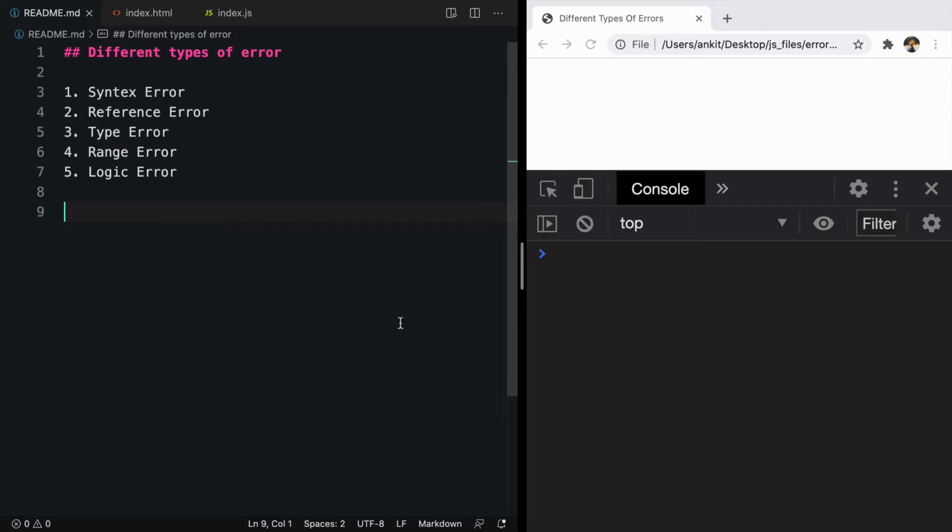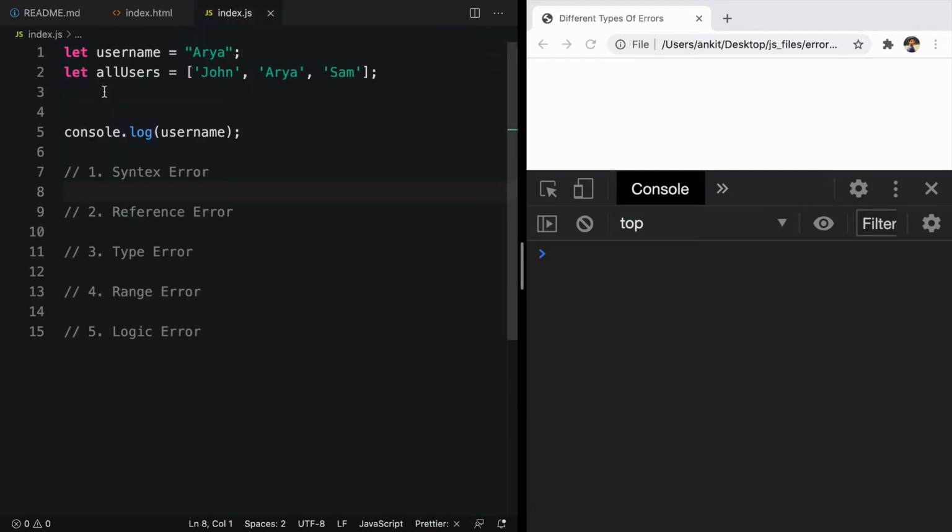So recognizing and fixing the error is an art that every developer in the world needs to learn to be more efficient. What are the different types of error we see in JavaScript? Understand them and fix the error that we get. So in this video, we are going to talk about different types of error we see in JavaScript. The types of error can be syntax error, reference error, type error, range error, and a lot of time it will always be logical error.